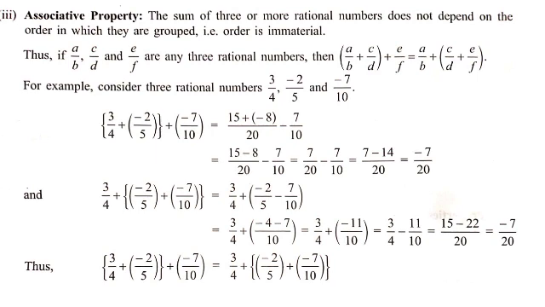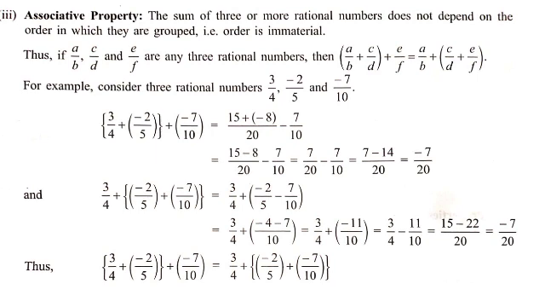Why am I multiplying plus and minus signs? Because if there is no sign between a number and a bracket, it says that it is multiplication. For example, if I say 3 bracket 1 by 2 bracket close, here there is no sign between 3 and the bracket, so I should multiply it no matter what. Okay, 3 by 4 plus minus 2 by 5 minus 7 by 10, which is equal to 3 by 4 plus minus 4 minus 7 by 10, which is equal to 3 by 4 plus minus 11 by 10.